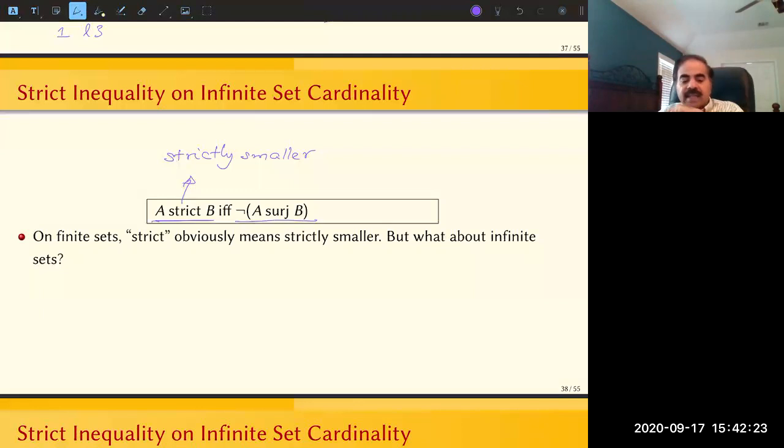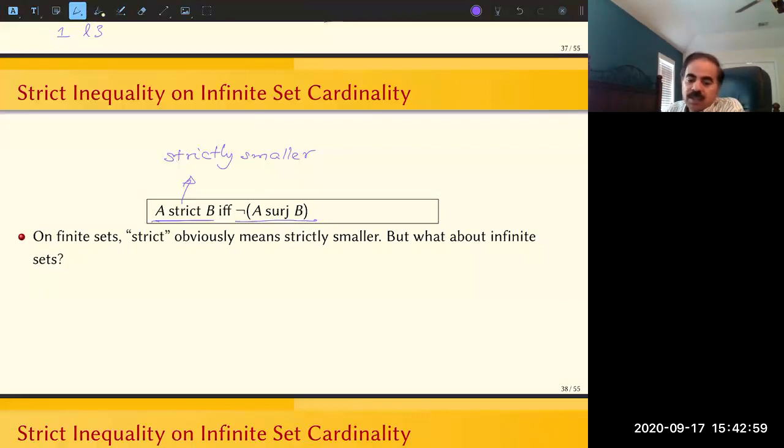essentially the way to read that is that there is no way to cover B with arrows from A. So A surjects B. Recall that surjects means that every element of B has an arrow coming in. And because when we say A surjects B, we are talking about functions, any incoming arrow will have some element of A attached to it on the other side.